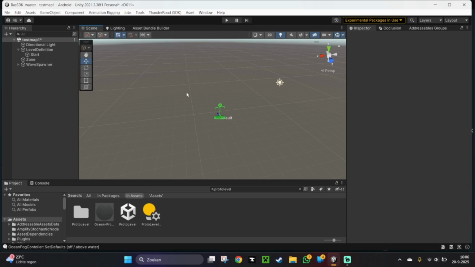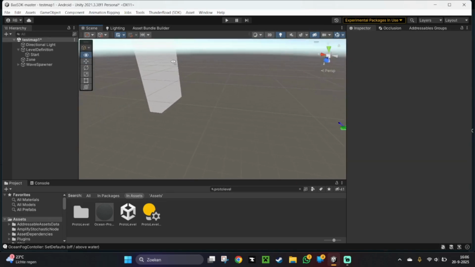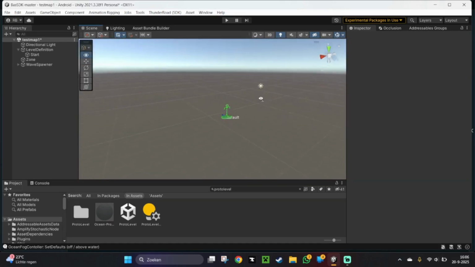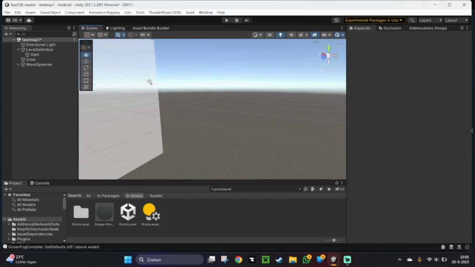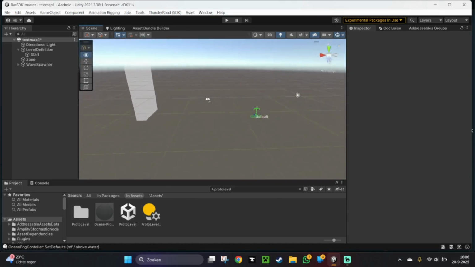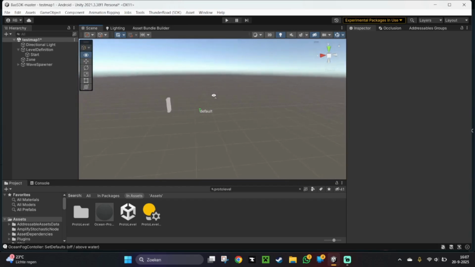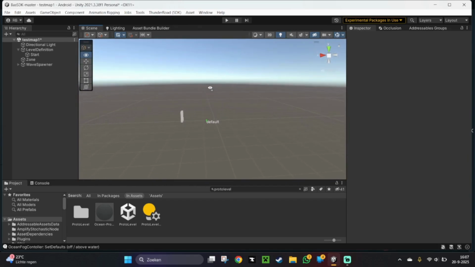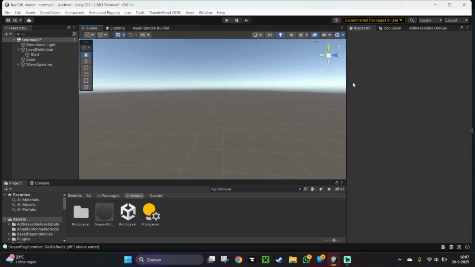Using the scroll wheel, clicking the scroll wheel and dragging, you can move, if you get what I mean. And if you right click, you can move with WASD. If it's too slow, you can always hold shift to give you a little boost.